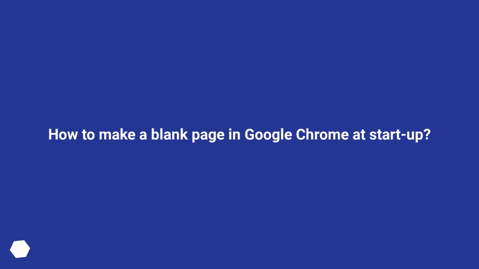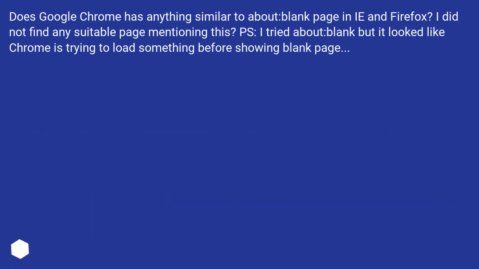How to make a blank page in Google Chrome at startup. Does Google Chrome have anything similar to about:blank page in IE and Firefox? I did not find any suitable page mentioning this. P.S. I tried about:blank, but it looked like Chrome is trying to load something before showing the blank page.